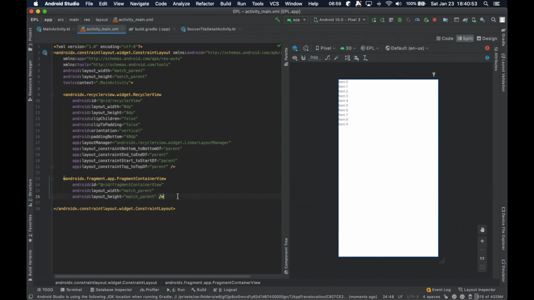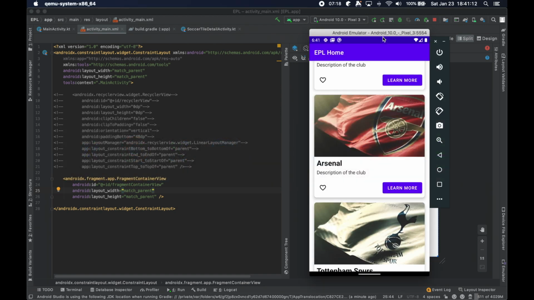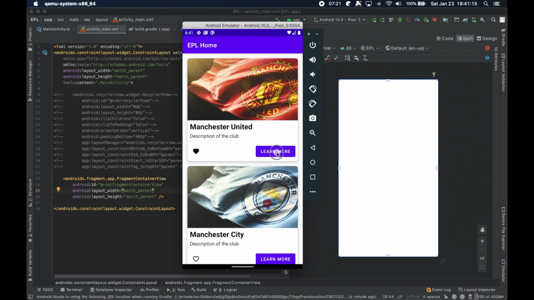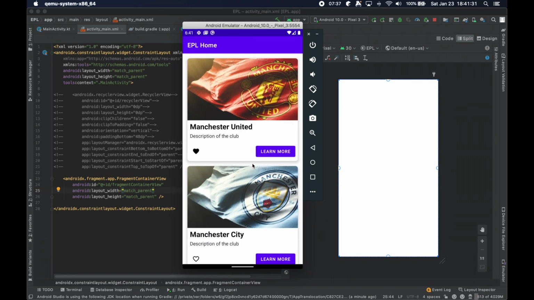So this fragment container view is now essentially the layout is going to look exactly like this, where it's just going to take up the entire screen, and this is at the activity level. So then in our activity code, we will be programmatically adding in a fragment that will be this list view, and then when they click learn more, we will do what they call a transaction to actually add this new fragment on top of the other one that exists in this container view, and then modify the toolbar and those kinds of things. And then when you go back, we'll just provide the back navigation.